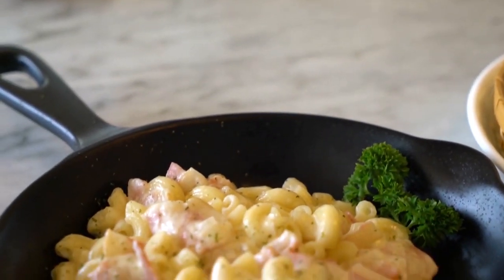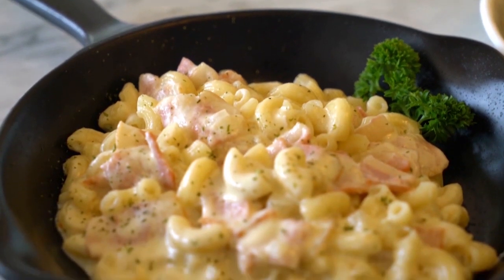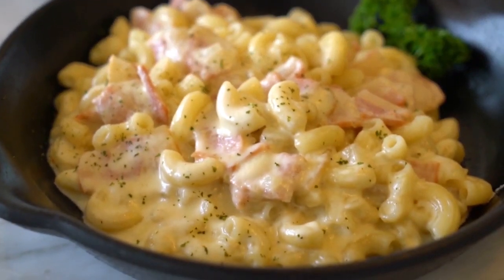So I would not want to give a tindi ki sabzi at that point in time if a child doesn't like tindi. Or if I want to give them something yummy, how do I sneak in? So for example, you want to give them a pasta, but you want to sneak cauliflower into the white sauce mac and cheese or the white sauce pasta, and you can totally do that. So pick and choose your battles depending on the days and the amount of time you have to feed them.